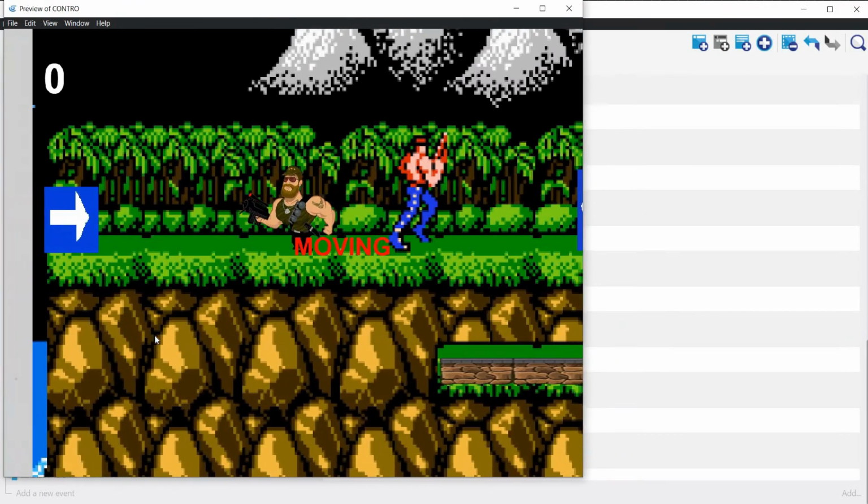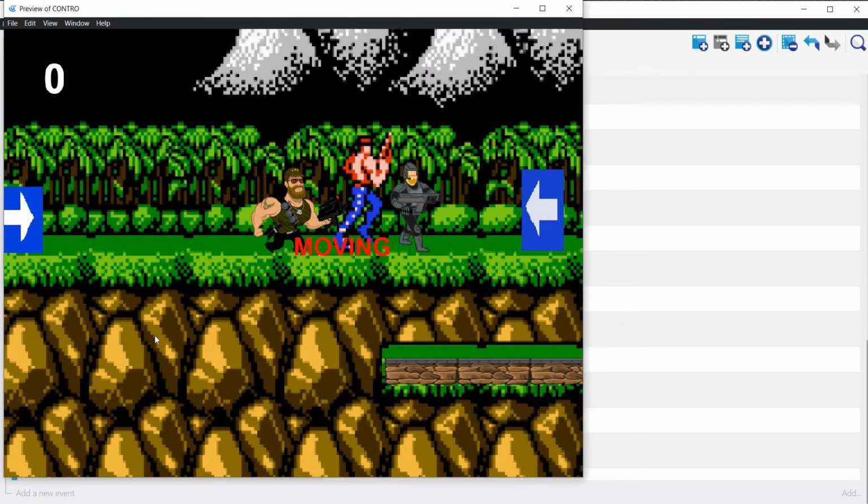Let's check it again, and we can see that now we are changing correctly between states.